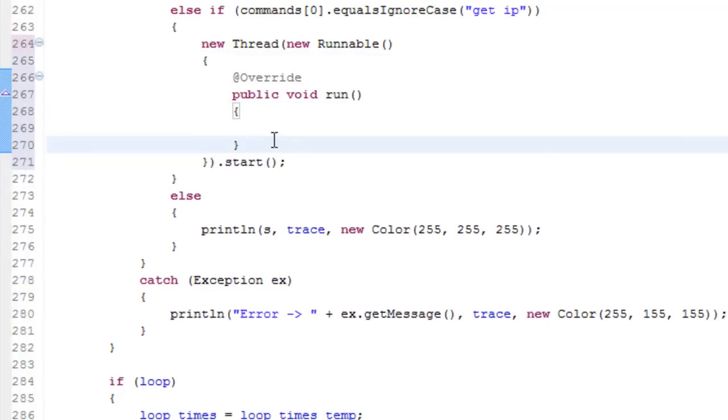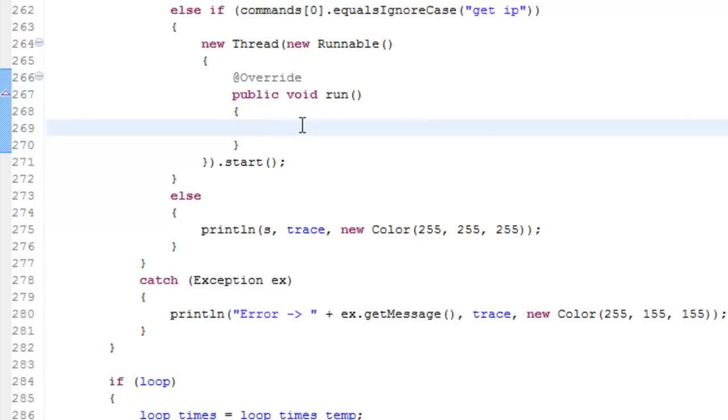And the reason that I'm doing this is because I don't want to wait for the thread to be done, or this process here to be done. I just wanted to run behind the screen, and I could still input commands, because the global IP needs to connect to a proxy, or actually my own website, where I have a little script that just returns the global IP, because you can't get your global IP from your own computer, because another website or another server needs to return that.